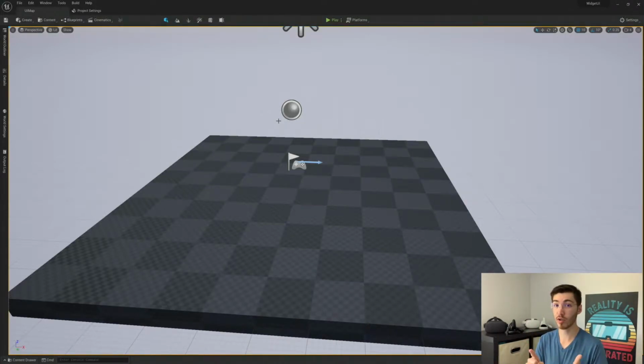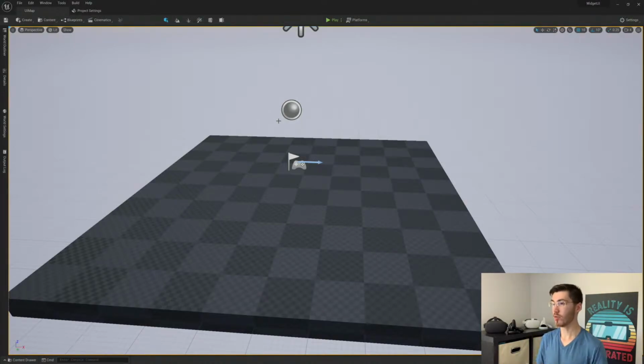However, this will still work in Unreal Engine 4. You might have a slightly different process here and there because you have a slightly different design character and things like that, but it will still be the same process. You'll be using the same components. The layout should be fairly similar in most places, but other than that, you should be able to work in Unreal Engine 4 and follow this tutorial just fine.